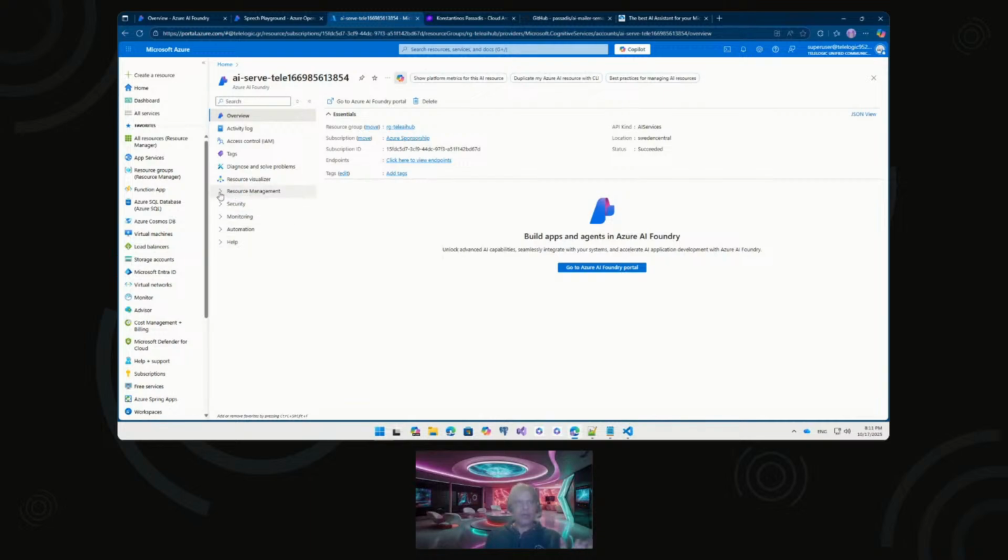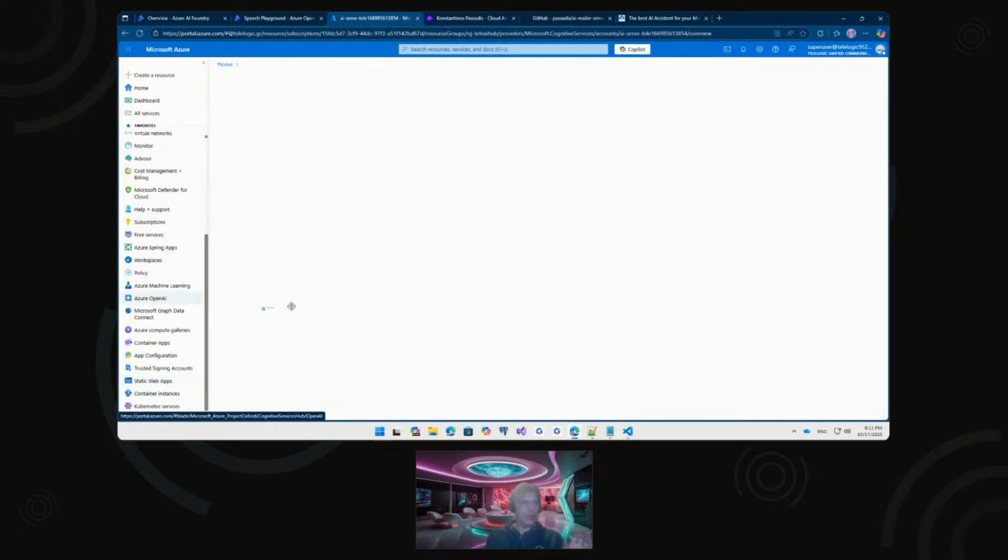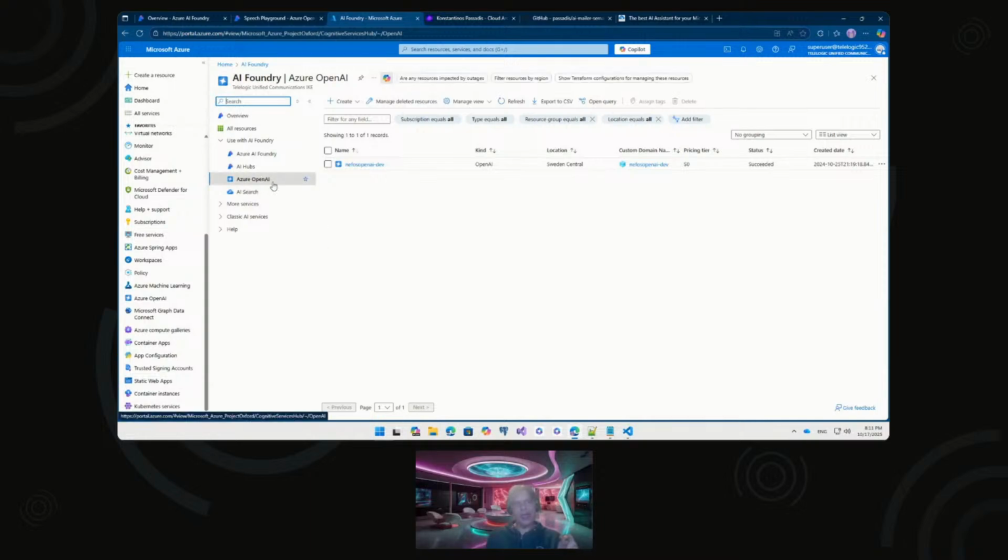We still have this Azure OpenAI category of services, which in reality is a resource that you can deploy in Azure that hosts only OpenAI models. So you have everything from OpenAI. It was the first AI partnership between Microsoft and OpenAI, and this is the child that came out of this marriage.